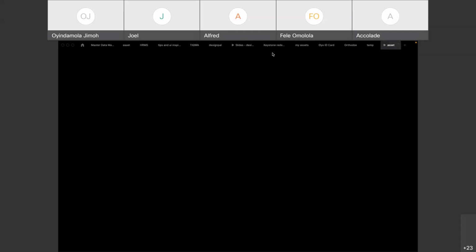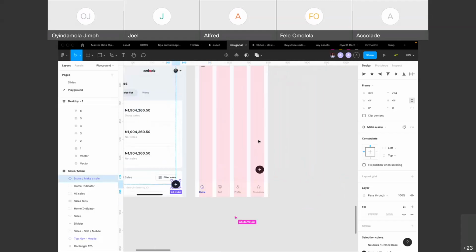I want to play it so you guys can understand what I mean by floating action. It's not something we can do now, it's going to take a whole lot of time. It's not in all cases that you make it a floating action. It depends on the kind of product you are building, right? Let me show you what that interaction is when I click on my floating action. While that loads, let me just continue.